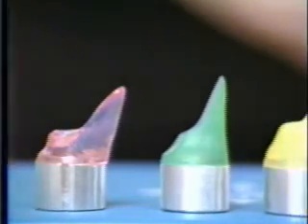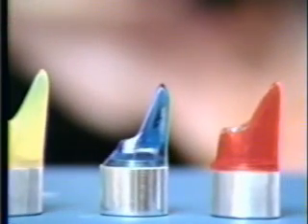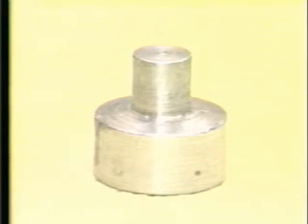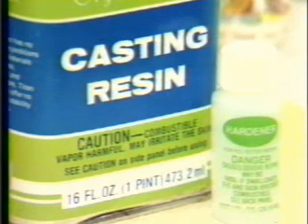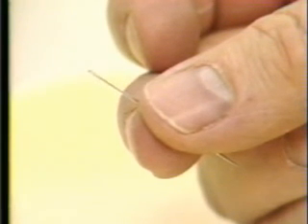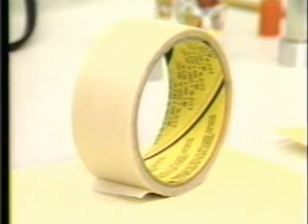There is a simple but effective method for making head molds. Improvements can be made and we urge you to consider this possibility, especially if you will be making significant numbers. A list of materials you will need includes a head mold base, head mold fabrication jig, modeling clay, casting resin or dental acrylic, some small disposable cups and stirring rods for mixing plastic, tag injection needles, and some ordinary sewing needles approximately the same diameter as the injector needles or slightly smaller. Some masking tape about one to two inches wide, depending on fish size.